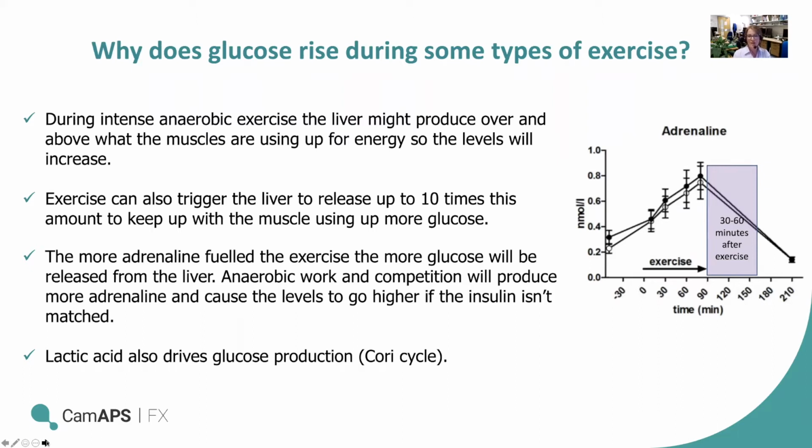So we know that anything really adrenaline fueled, and it also helps to explain why on match day your blood sugars might act completely differently to just the training day on a Wednesday evening. And so the context of the exercise can have a big impact on blood sugars as well.